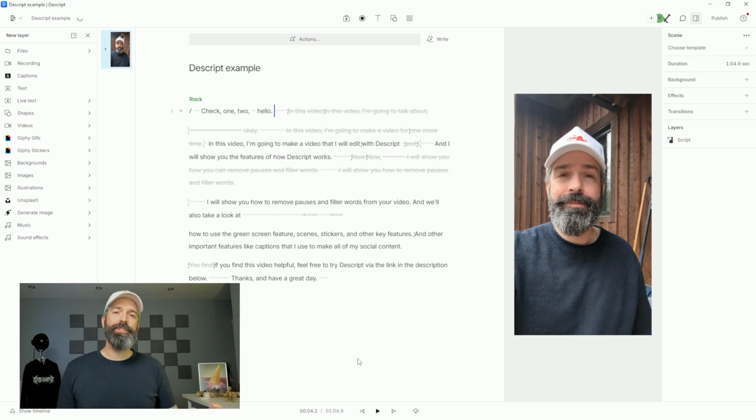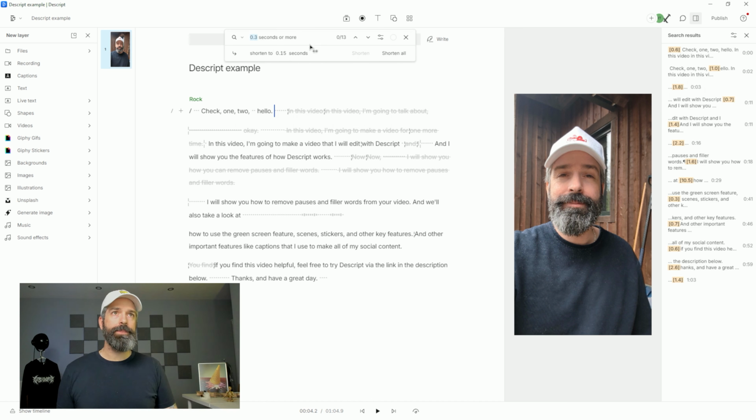So the next thing I'm going to do is remove the spaces so it snaps along at the speed of a current attention span. To do that, I again go up to the Actions panel, choose Shorten Word Gaps, and then here you can choose the length of the gaps that you want to bring smaller.